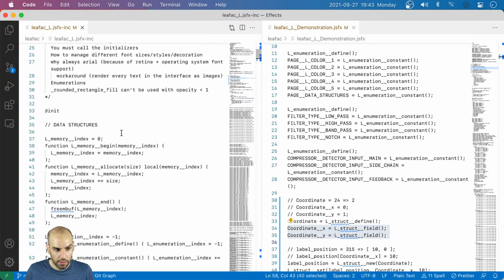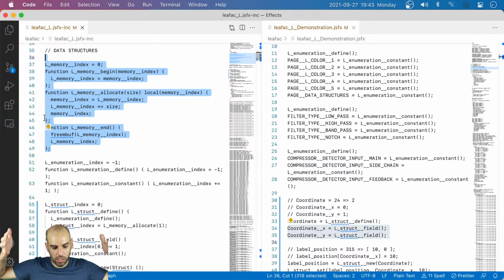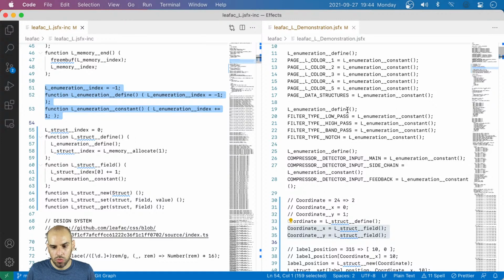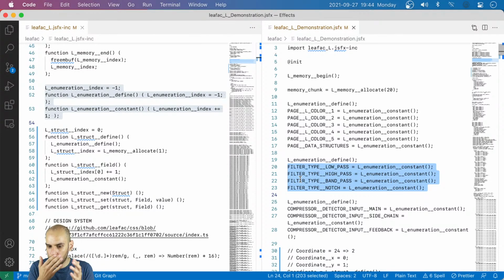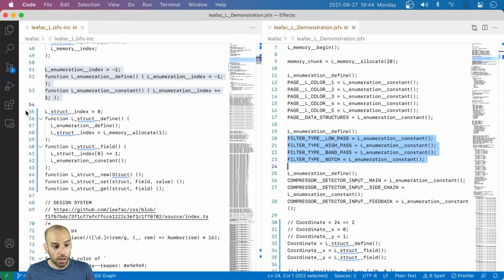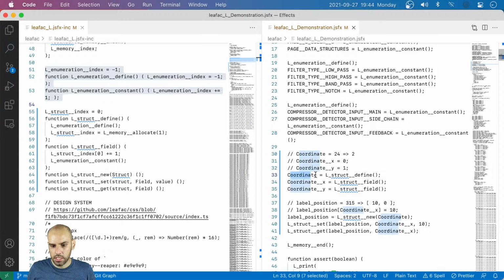First, we have something to allocate memory. So that big chunk of memory, we now have some structure of how we are using that. Then we did enumerations, which are things like different kinds of filters, for instance. It's just a different name that you want to be able to differentiate. Just a name. And then we are now working on structs, which are these data structures that put together two pieces of data. And the example that we are going for here is coordinates in the plane.